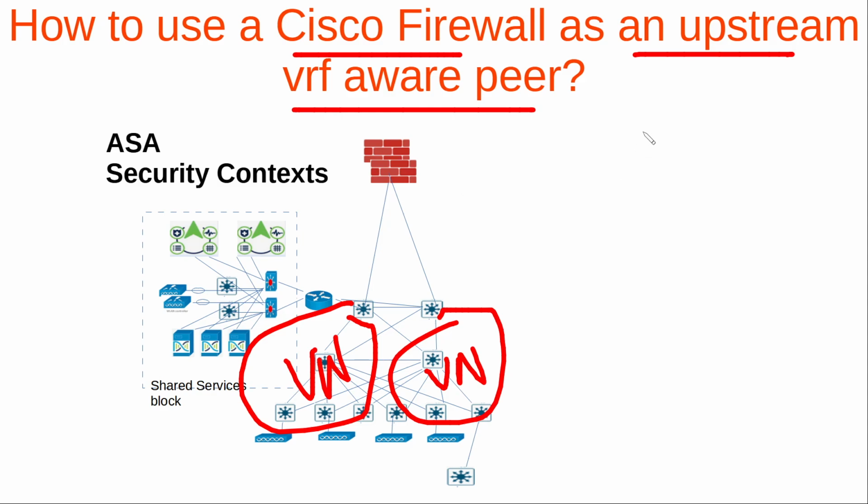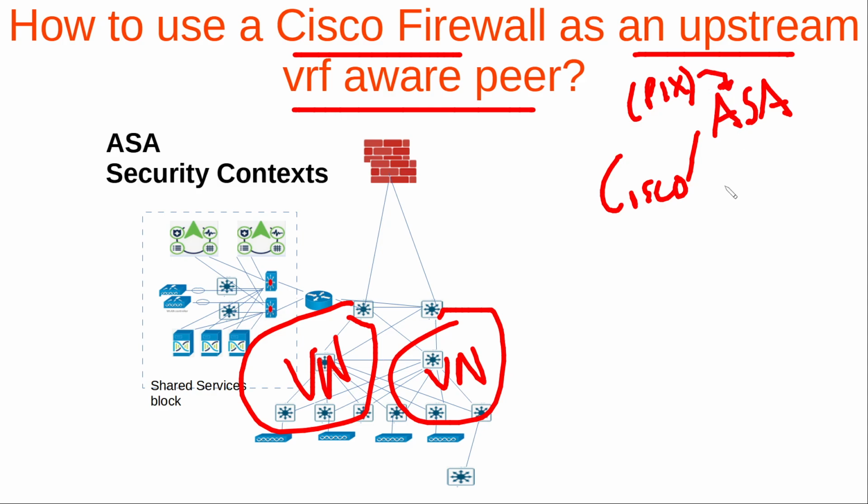So remember that Cisco currently has two lines of firewalls. Cisco currently supports the old generation of firewalls, which are ASAs, that are an evolution of much older firewalls that were PIXes. And Cisco recently acquired a new generation of firewalls from a company that is known as Firepower. So we're going to see how to use these ASA and Firepower firewalls in order to become an upstream peer for your border nodes.